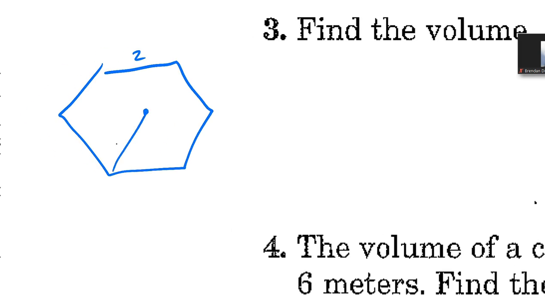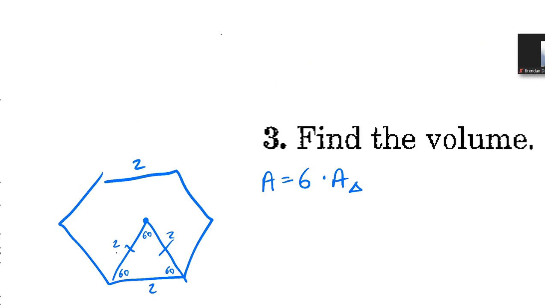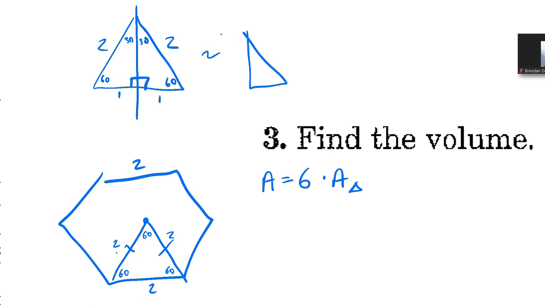Okay, so if we cut this up, again we get isosceles triangles, each with sides of 2. 360 divided by 6 is 60, or you just remember by now that we end up getting these equilateral triangles. So the area of the base is just 6 of these triangles, and then we just need to say, well, what's the area of an equilateral triangle with sides of 2? Well, we cut any isosceles or equilateral triangle in half. That gives us a 1 and a 1, and a 30-60-90 triangle. So that's similar to 1, 2, root 3, or it's not even similar, it's actually congruent to our little pocket triangle. So this height is root 3.